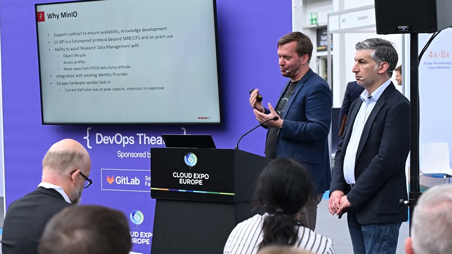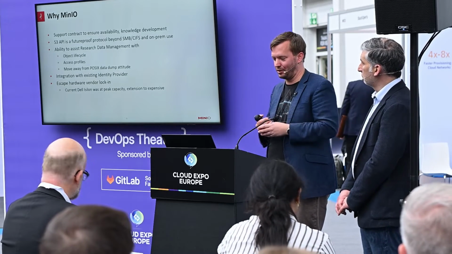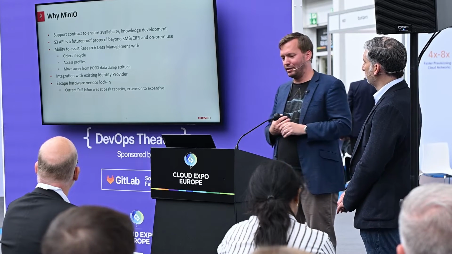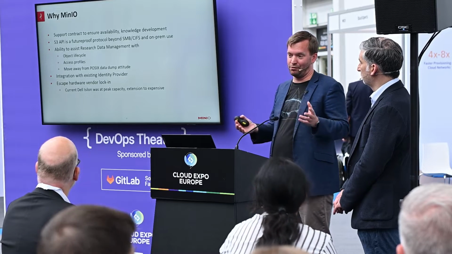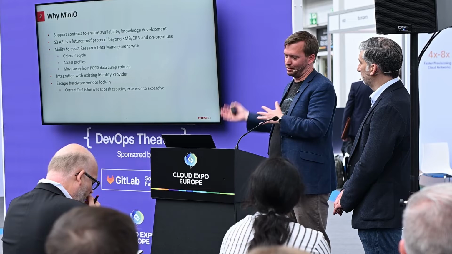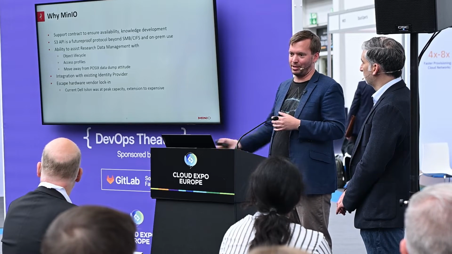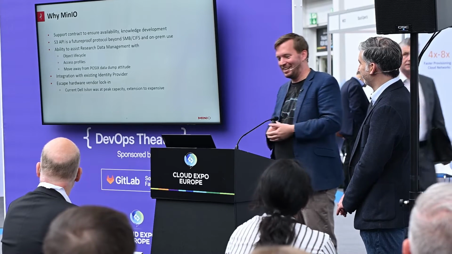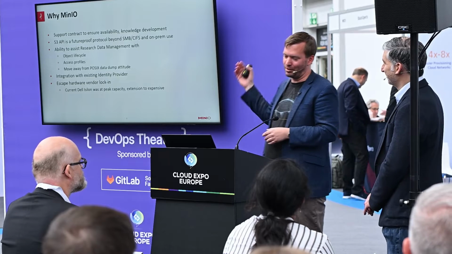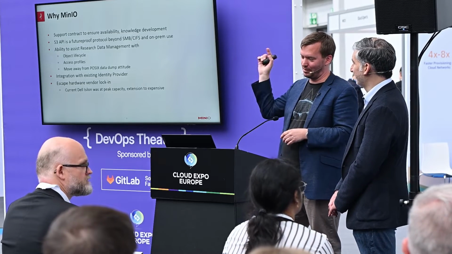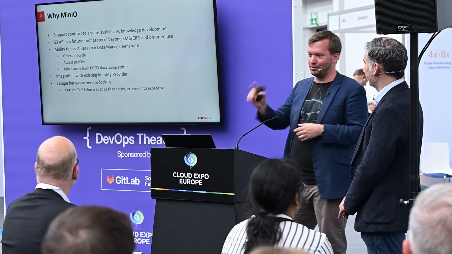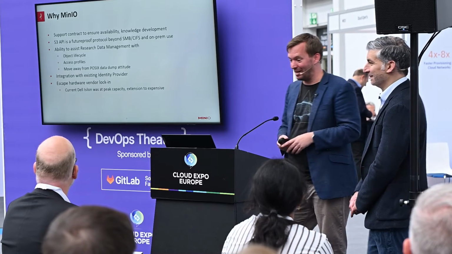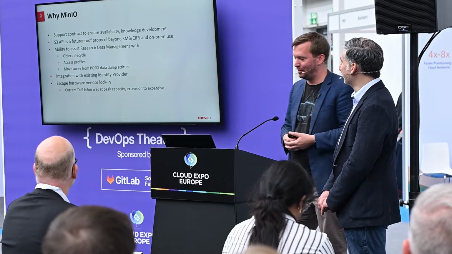Why do we use MinIO? Of course, for an institute of the size of the Institute for Human Development, it's rather small, right? 500 employees or 600 maybe. And the central IT folks, they are a handful, and maybe 2 or 3 will deal with this infrastructure. So we need the support contract where we can pick up the phone and call someone, maybe not strangling too much, but we need to have someone on the phone really quick, right? And for the MinIO contract, you have a push button, like an alarm button. If you freak out, then you press a button and you have someone on call. The panic button, yeah, the panic button. And you will have someone in touch pretty soon.